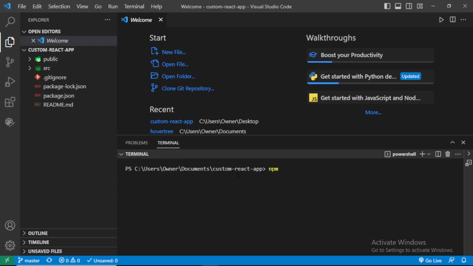And now I can run my command npm start. And let's wait for the web server to be ready. Okay, something is already running on port 3000, and we're going to switch it to 3001, like so, in order to have the live site of our project.